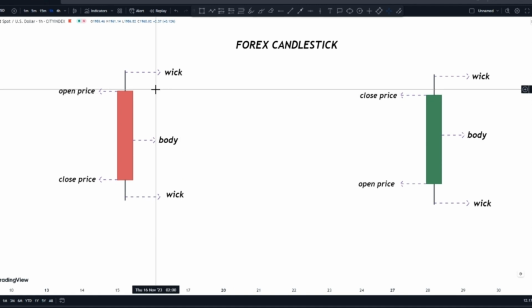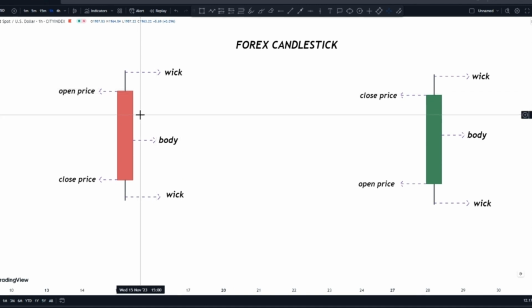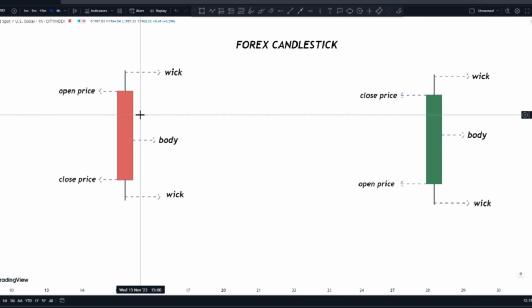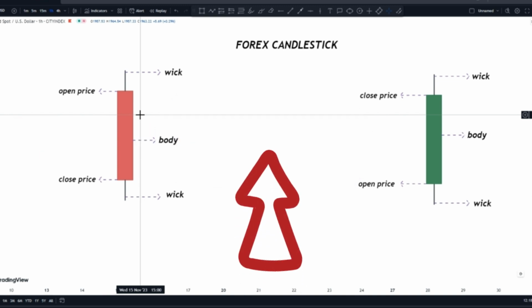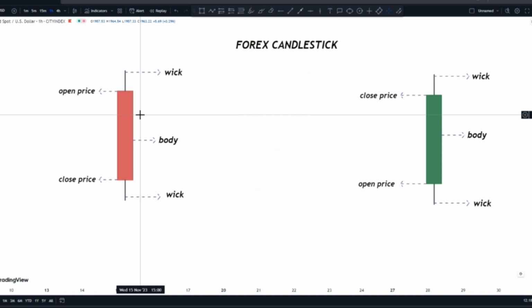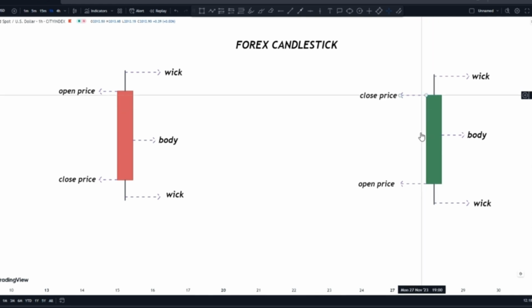There are two types of candles on the chart. We have the bullish candles and we have the bearish candles. If you're a complete beginner, bullish means up, and bearish means down. So if the price is going up, we say bullish, and when it's coming down, we say bearish. Now you can see that in individual candlesticks. By default, the red candlesticks mean the price is coming down, and the green candlesticks, as you see here, mean the price is going up.